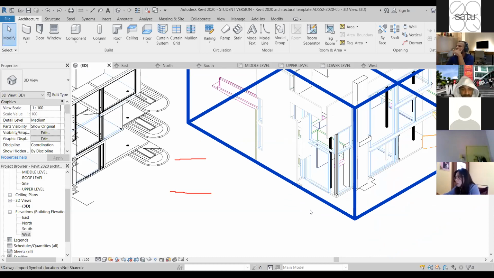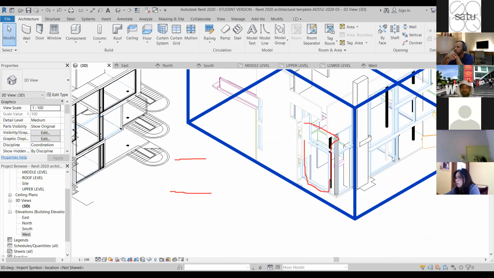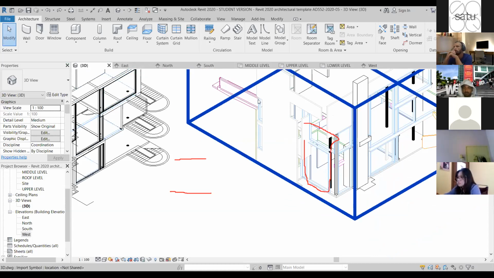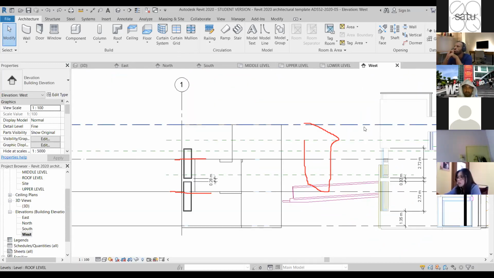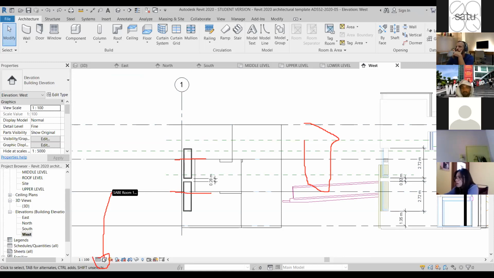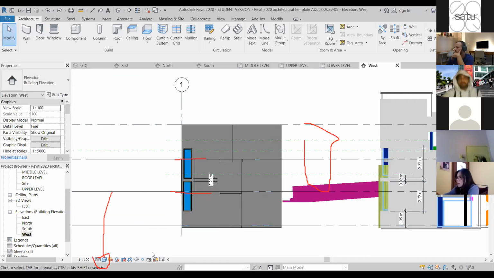I think you can do it. If you go to the elevation, you will see it in 2D. Go to elevation. I think this one is west. Go to west elevation. Try to go to west first. Actually, just take it simple. Maybe you can make it shaded, so you see things clearly. Select shaded. Okay, now it's clearer.